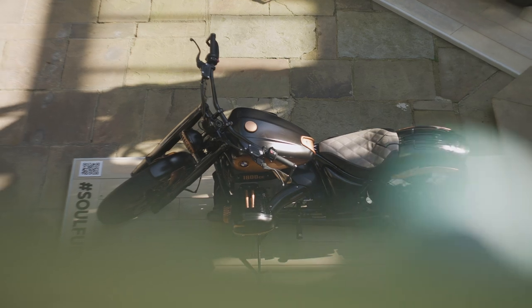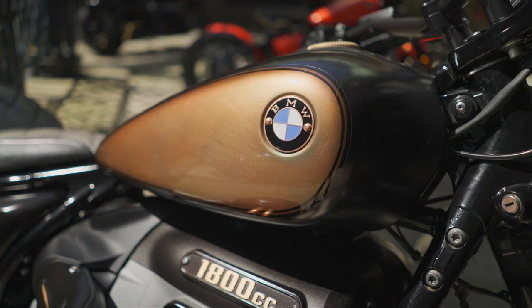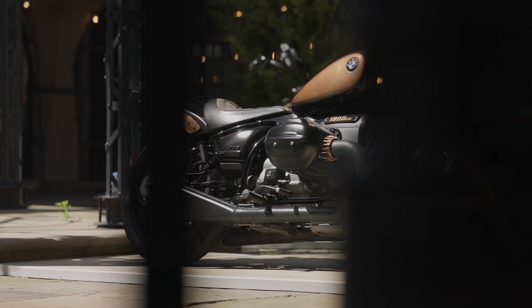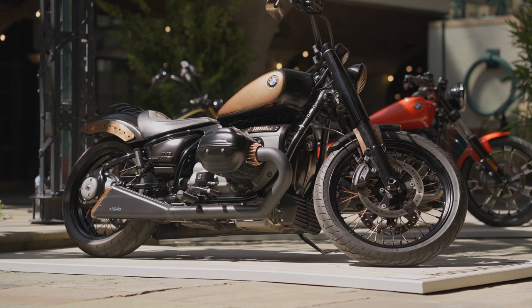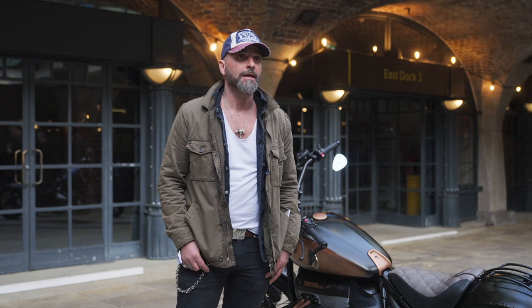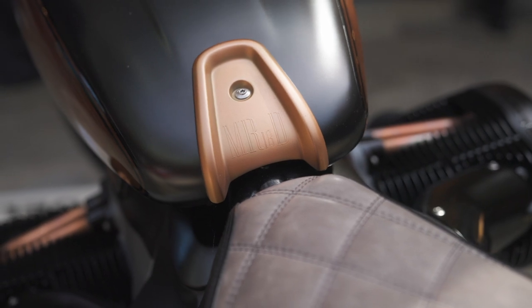I was in Park Lane speaking with one of the dealers and I asked them who they would recommend, and they told me about Pier City. We came together and from the first appointment at Pier City in their warehouse, it took less than 20 minutes and we agreed on what we want to do more or less. The inspiration was the bike will be black and copper.